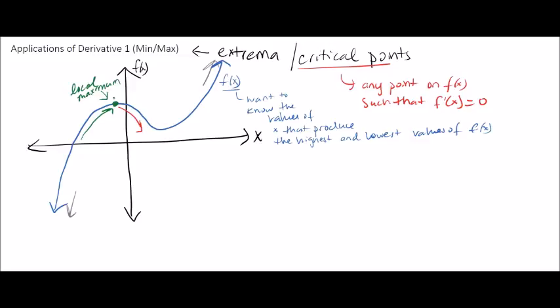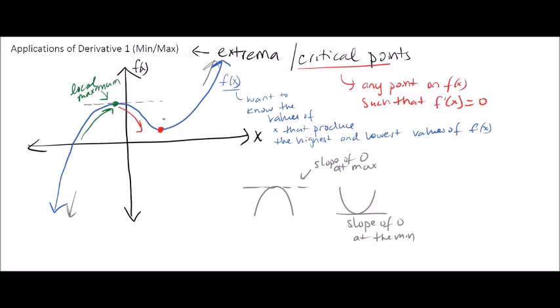So at this point, the key question is, what is the slope of the line tangent to the curve at this local maximum? And you should be able to recognize that the slope here is 0. And you should realize that any point that is a local maximum or a local minimum is going to have a tangent line with a slope of 0. So we have a slope of 0 at the max and a slope of 0 at the min. Now, of course, we know that the slope of the tangent line is represented by the derivative function.